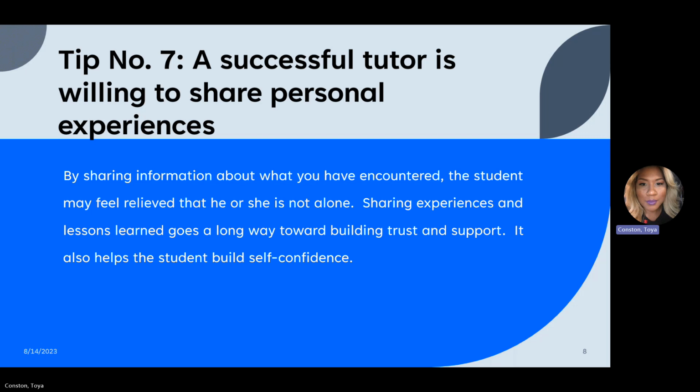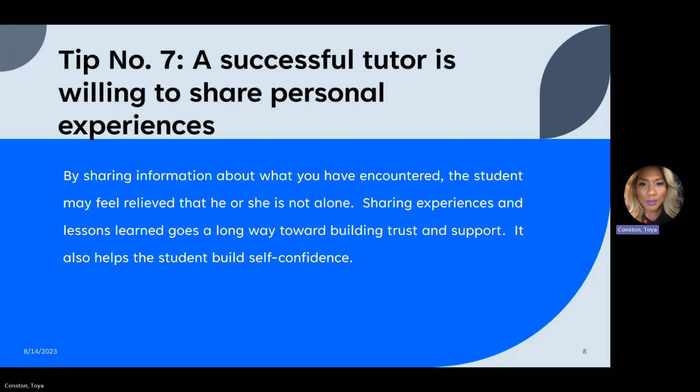In addition to that, with the communication, you should be able to share personal experiences that help you become relatable to the student. Again, this does not mean sharing your deepest, darkest secrets or personal experiences with the student, but it does mean sharing that you too have received possibly a failing grade on a test, or that you know how it feels to work with a group when nobody listens to your suggestions.